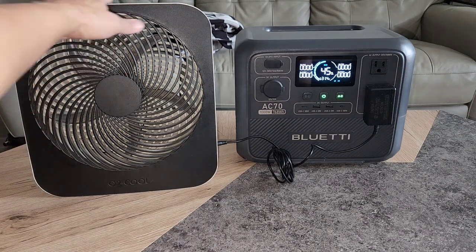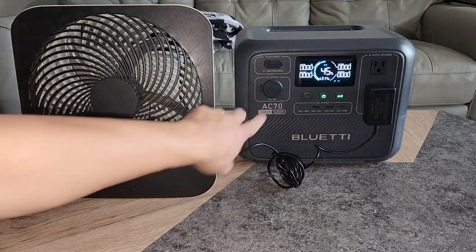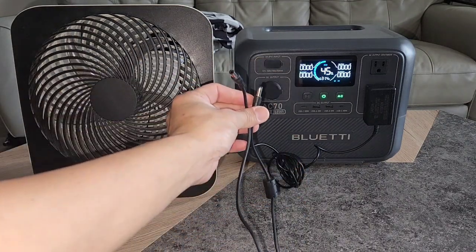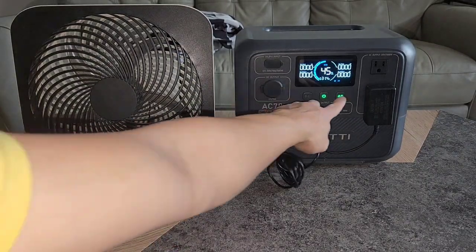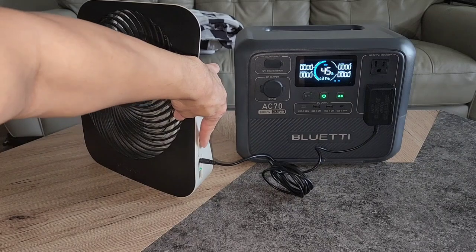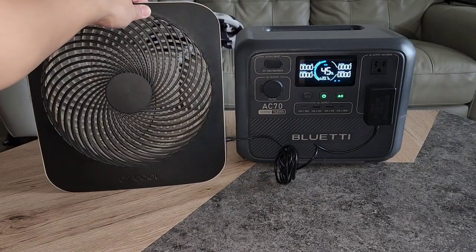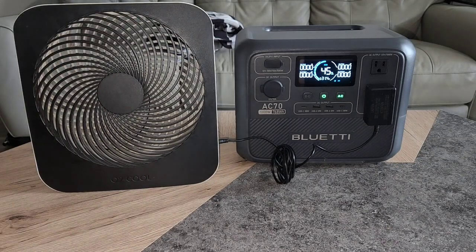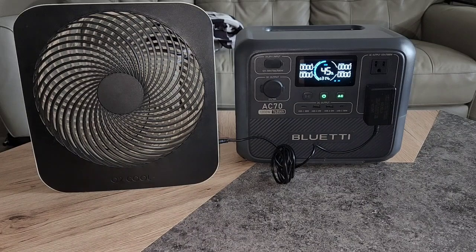So I got this small fan from Walmart, and I think you guys should have a small fan like this. This one blows out really good air for a fraction of the power it uses. And if this unit had a 5521 barrel connector, it would have been much more efficient, but it does not have one. The AC180 doesn't have one also. I wish BLUETTI would bring that back. Some folks like myself, if I go camping, would be using that one for this fan.